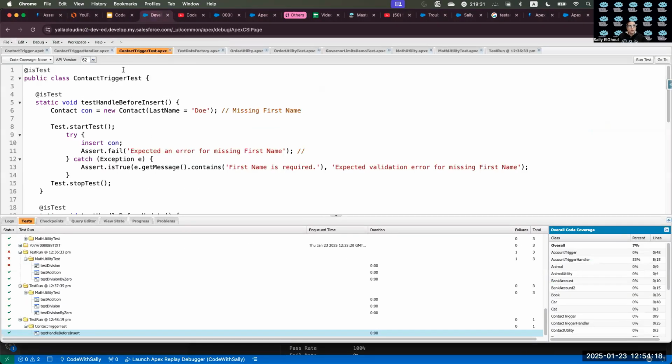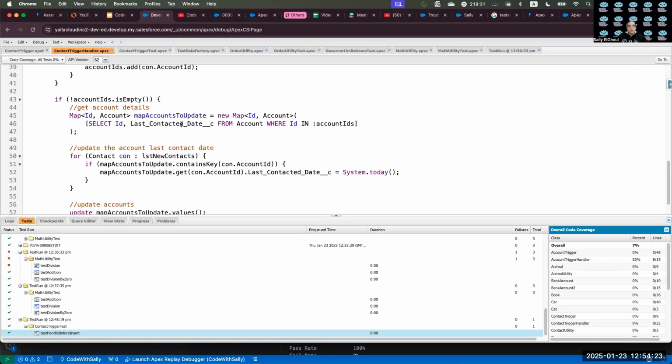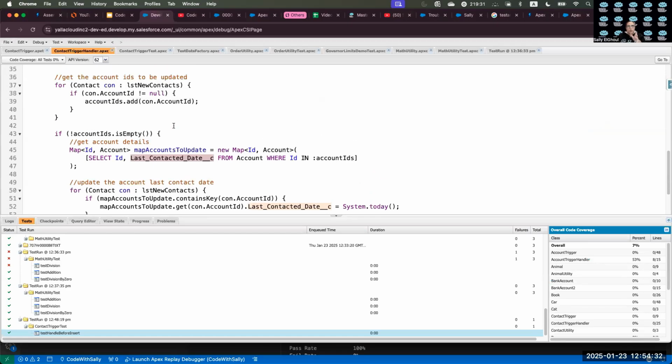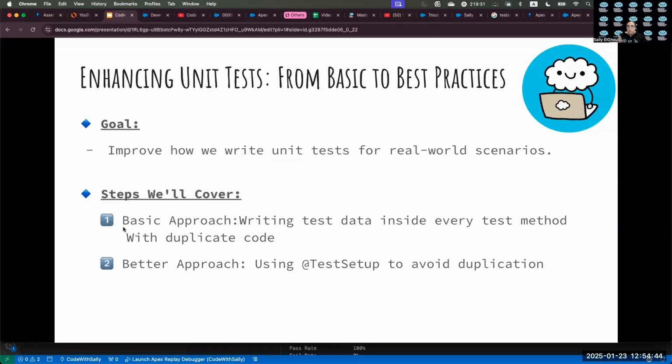The only thing, by the way, you will need to do if you will try to do that: I just created a date field on the account called last contact date, but I'm using account and contact, so standard objects you have access to. So I pasted the code for you. You can create this field and take this contact trigger and trigger handler and try to make it better using the test setup, based on your understanding from the Salesforce documentation. But next time we'll start with solving that.